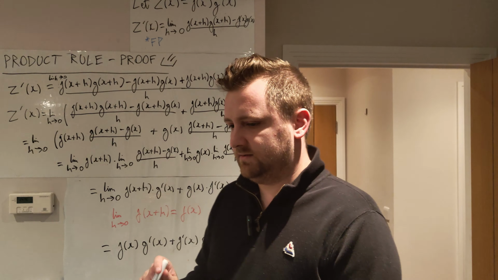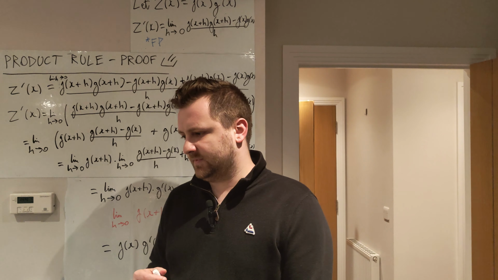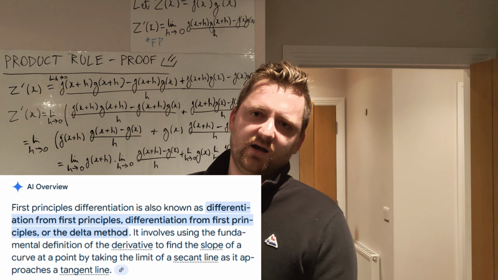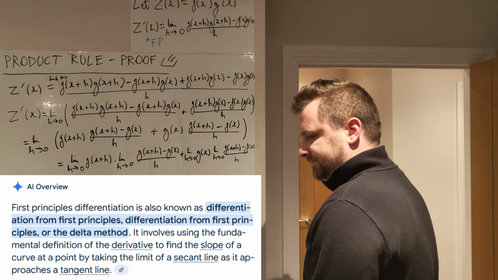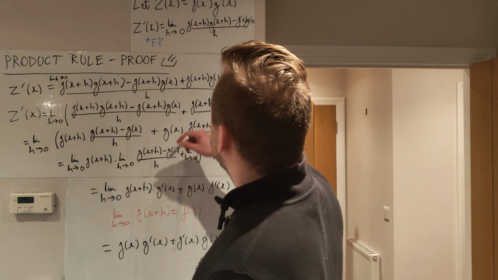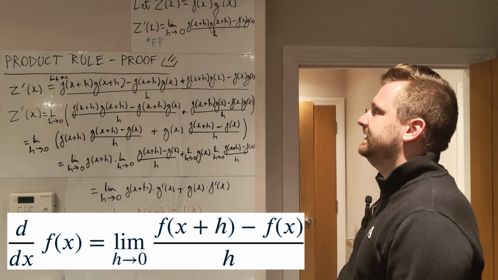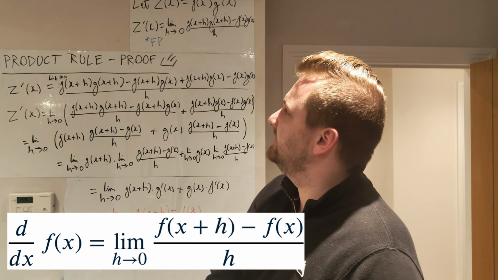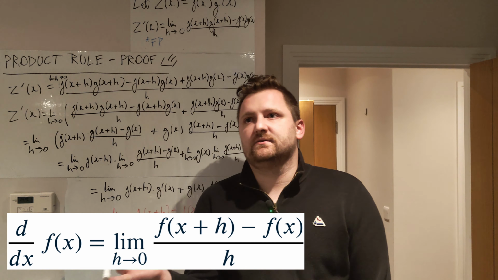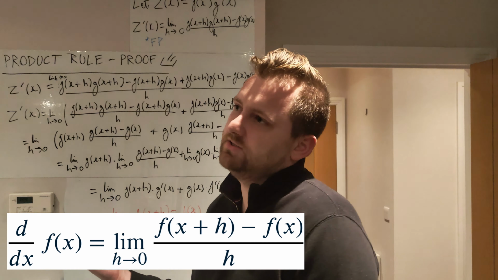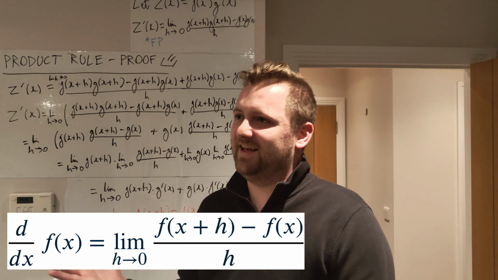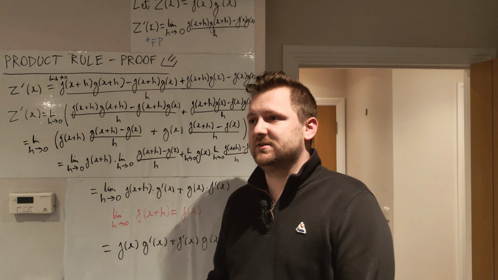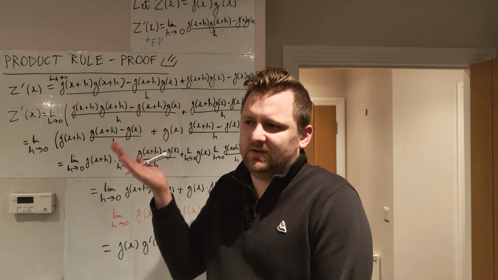From there, we're going to use first principles. You can also call it differentiation from first principles, but I like to call it first principles. Maybe I'll put up the other words as well. First principles is, as the limit of h goes to 0, f dash of x is equal to f of x plus h minus f of x over h. And that's it really. You can just sub it into that principle, or equation, whatever you want to call it.